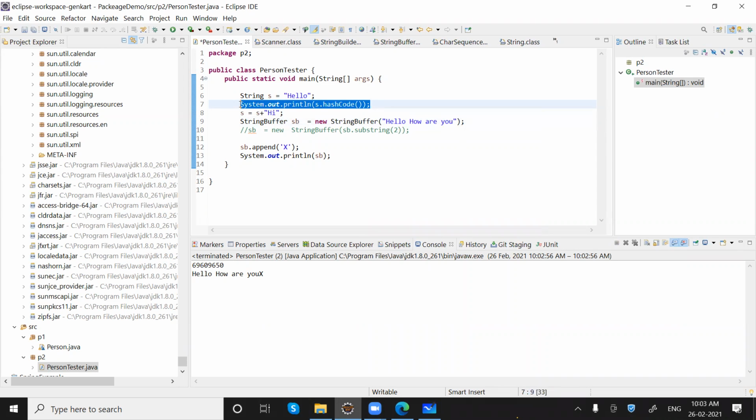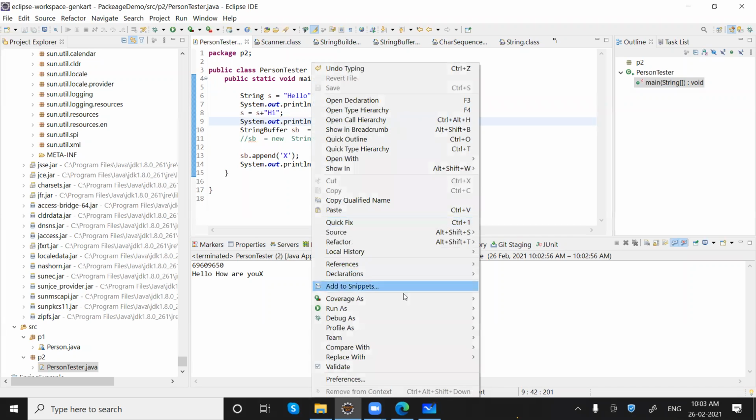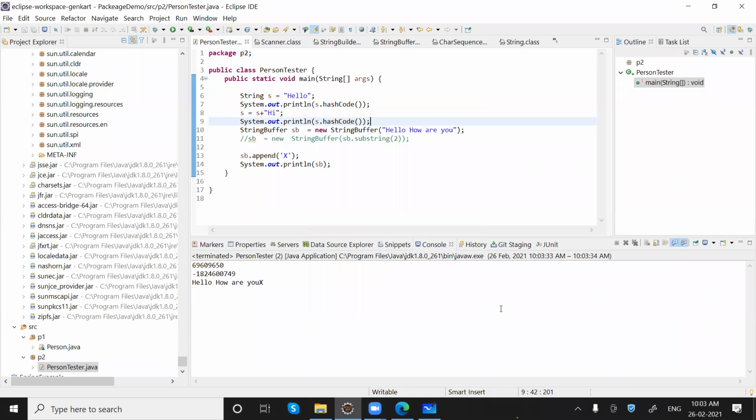No. Why? In the string class, the first one will go to the garbage collector and then that address is assigned to whatever we are giving next. My concern is that was the object we have created, and there was some hash code associated with this. But when we are modifying, we can see we are getting a new hash code. Let's try to do the same thing with a string buffer object.